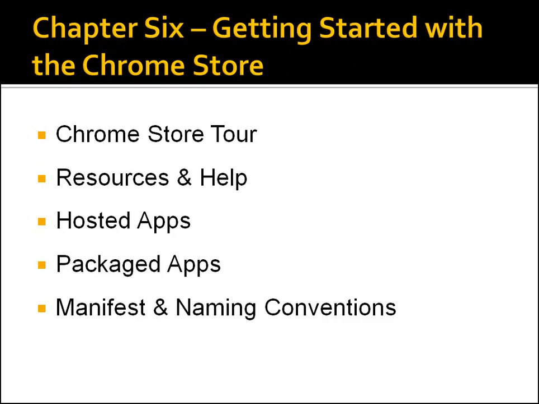In Chapter 6, we'll get started with the Chrome Store and how to upload an app, both hosted and packaged apps. We'll also go over what the difference is there. I'll go over the developer site and some resources and help when developing an application for the Chrome store. And we'll be going over the manifest and the naming conventions and what exactly is included in a packaged app.